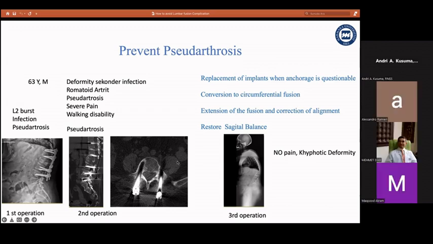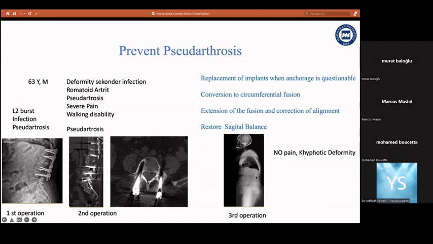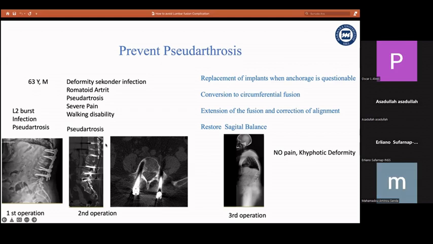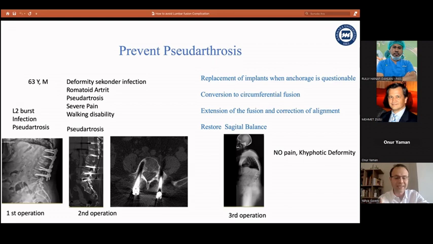So we accepted the patient. Now this is a very new patient. We removed all of the screws. Before the operation, she had very severe pain related to non-union and she couldn't walk. After removing all of the screws, she can walk and she has minimal pain. But she again has sagittal imbalance, and we will correct this sagittal imbalance in a second operation.